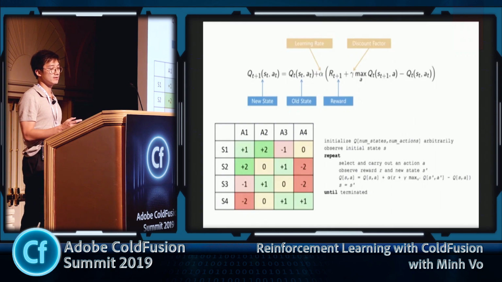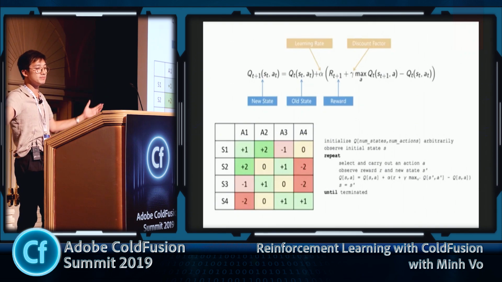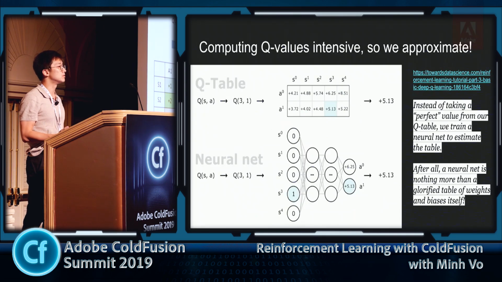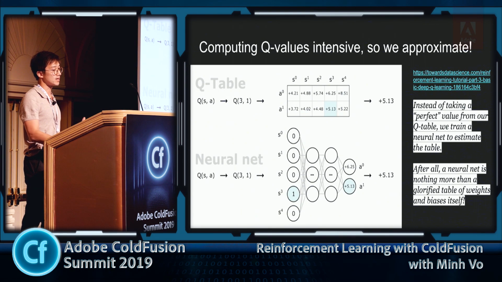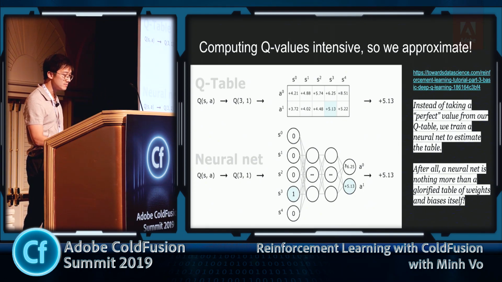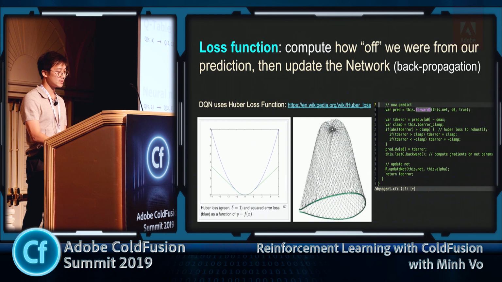But now the problem is when the state space and the action space get really, really big, computing these values verbatim gets really slow. So that's a problem. And that's why people brought in a neural net to represent this Q table. Right at the beginning, the neural net will just set everything to 0, right? Then it'll go do something, and it's like, oh shoot, I got a +2. Then it'll slowly start to backpropagate, and we'll estimate those same Q values at the end, as A0, A1 right here. So that's about as far as we'll go with this.